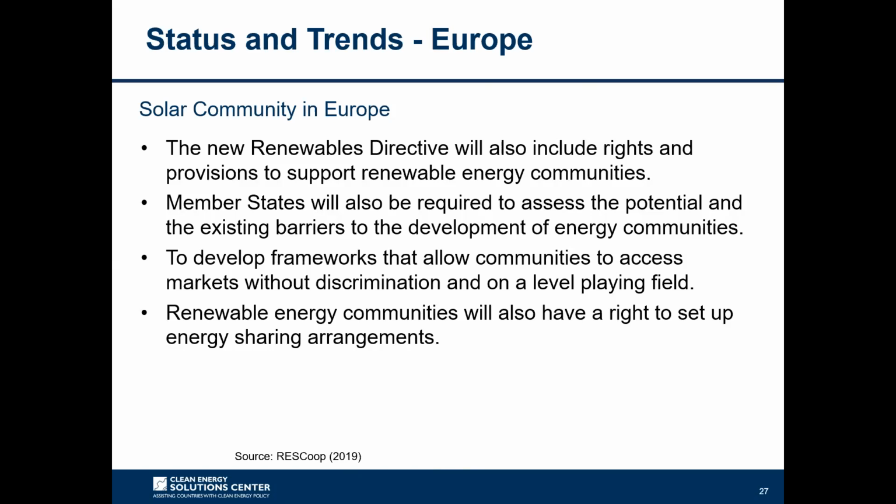With regards to community projects, the directive says that the new renewable directive will also include rights and provisions to support renewable energy communities. Member states will also be required to assess the potential and existing barriers to the development of energy communities, to develop frameworks that allow communities to access markets without discrimination and on a level playing field. Renewable energy communities will also have a right to set up energy sharing arrangements.